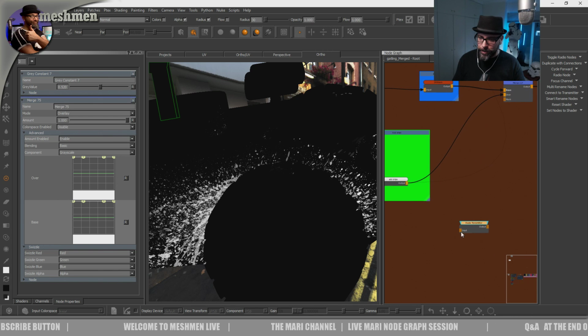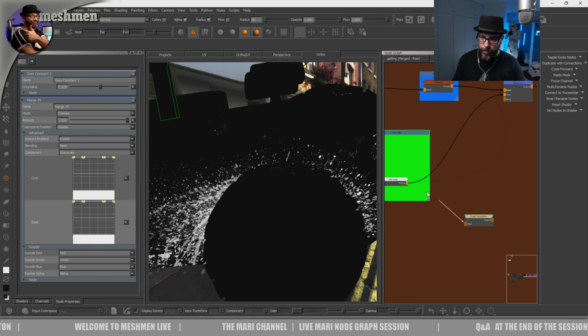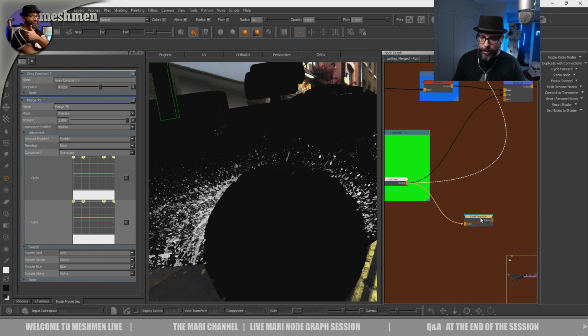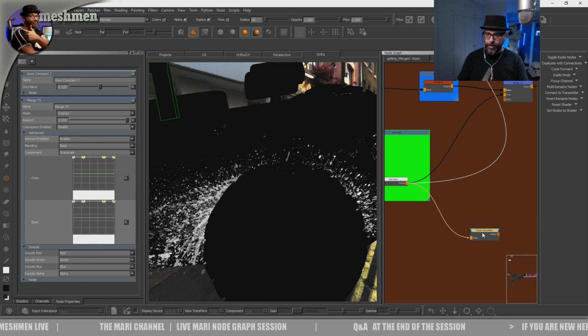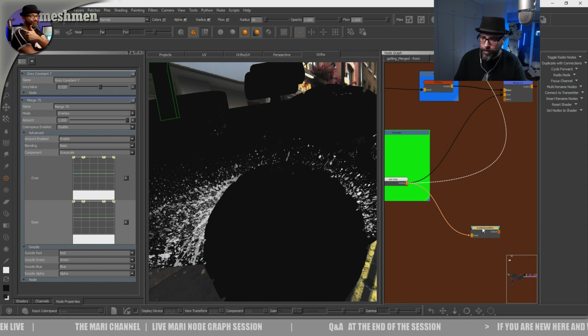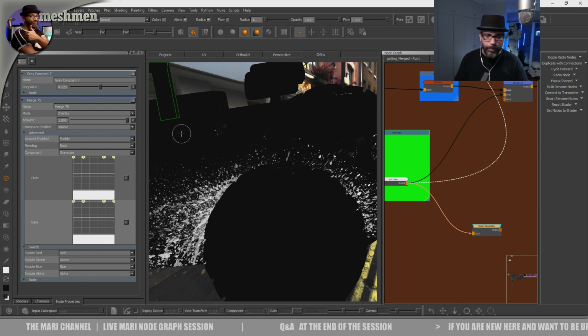Yeah, it's weird. I'm not sure if it's only for the blending mode overlay or if it's other modes that have the same issue when you work in this. But overlay is the most obvious when I see this happen.